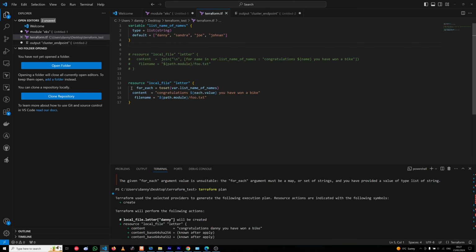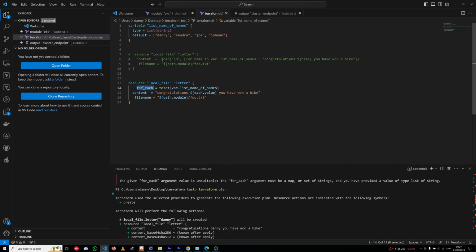So the way to think about it is that this toSet is this. And then the for each is just saying, okay, this is element 0 that we saw earlier. This is element 1. This is element 2. This is element 3. But rather than saying that, all we're saying is, if you think about element 0, which is Danny, all it's saying is, congratulations, each dot value. This is the value in the for each.